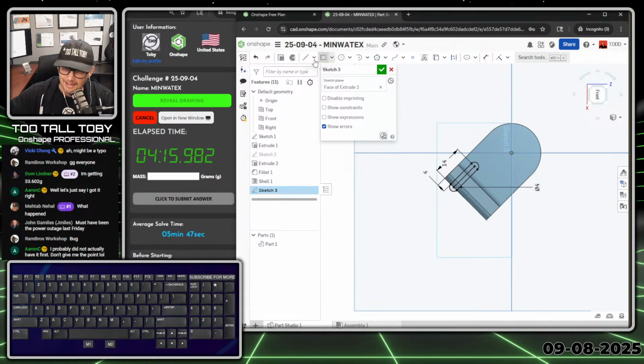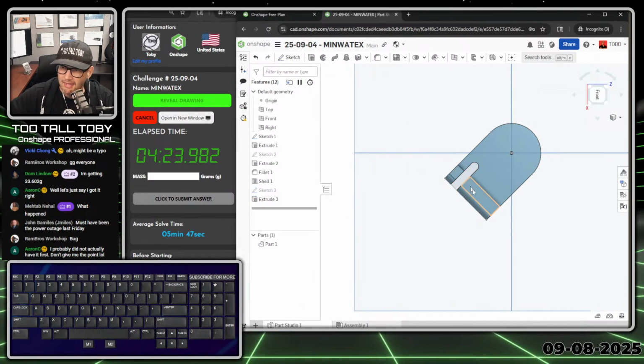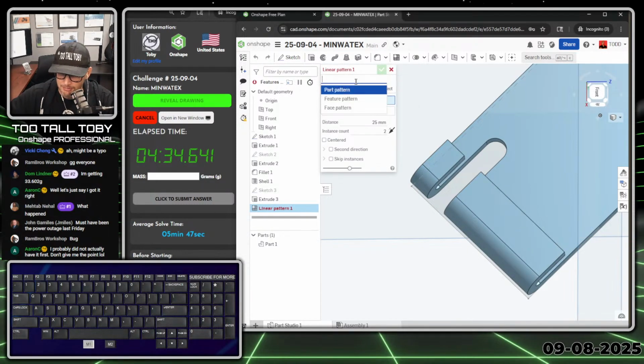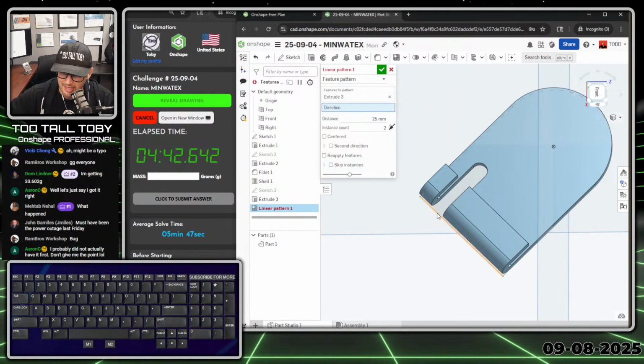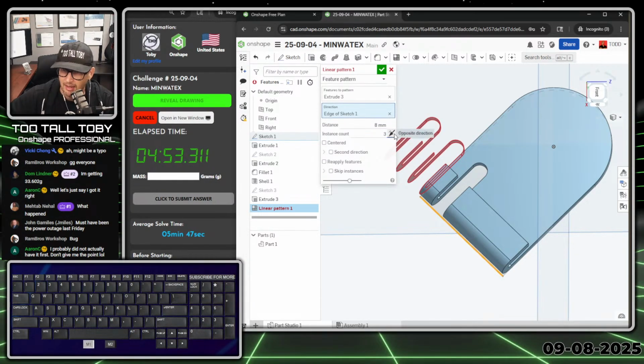And so I tend to prefer to do feature patterns rather than sketch patterns. So I would probably opt to just take this slot and rip it through and then go in and add in my pattern at the feature level rather than at the sketch level. That's just kind of personal preference. That's how I like to do it. It doesn't mean that one is necessarily better than the other. I've just had better experiences with using feature pattern, and that's not even necessarily in Onshape, but just in CAD in general. So we'll make that at an instance count of 3, and then I'm using tab and shift tab there to get through that box, and we'll make that at an offset of 8 and reverse direction.